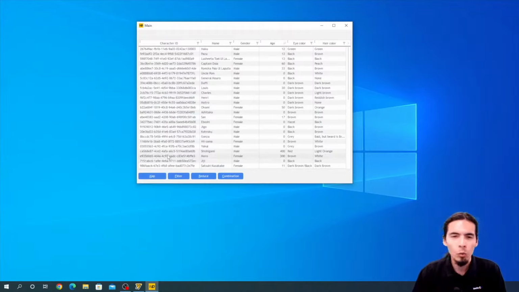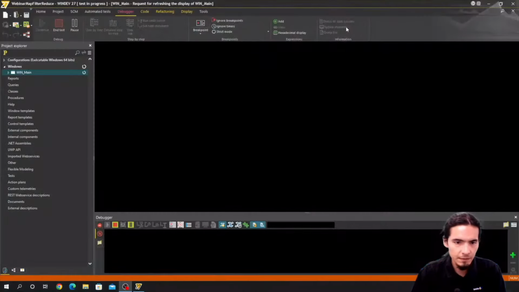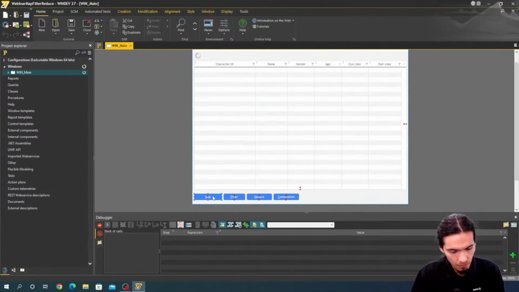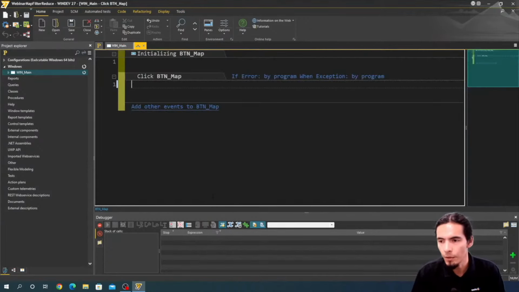map. So let's say that out of all this information, I need to get only the IDs, for example. So we won't cover basic iterative methods such as for each, as you are probably already familiar with those. What we want here is to get certain bits of information, like the identifier. And to do so, we will use the map function. All right, so let me close this test window and we'll go back to the main window, the map button. Now we go into the code.